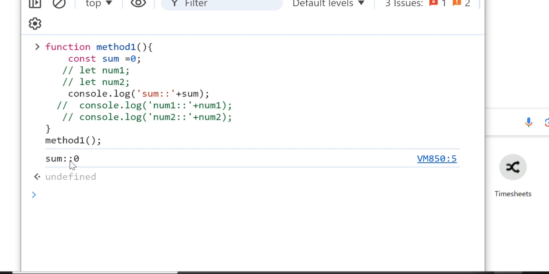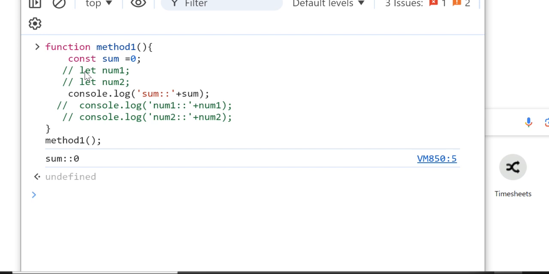So you can understand that if we are declaring using the var or let keyword, the default value is initialized by the JavaScript controller. That default value would be undefined. But for the const keyword, at the declaration time you must initialize the value.